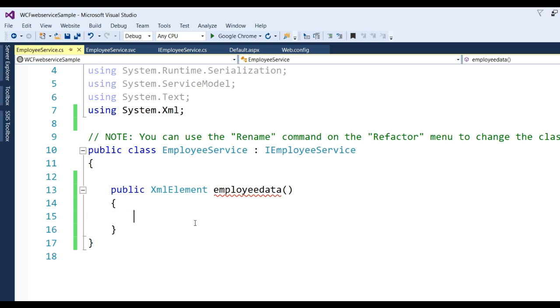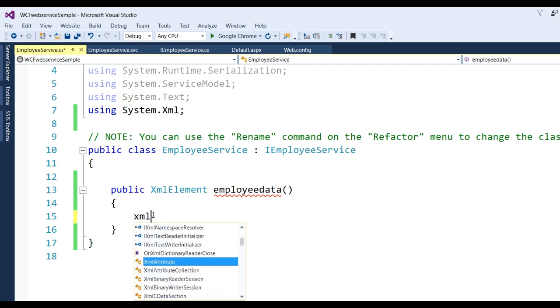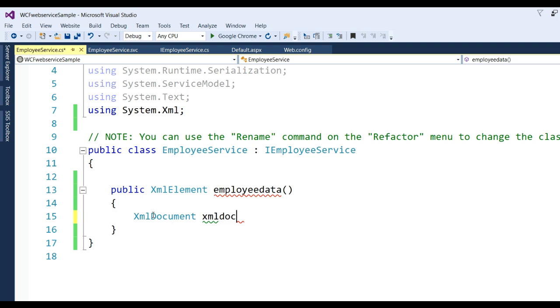Now we also need to put a namespace System.Xml, then define an XML document, XmlDocument xmlDoc equal to new XmlDocument. Now first we define an XML string; later we will connect to the database and get the employee details.